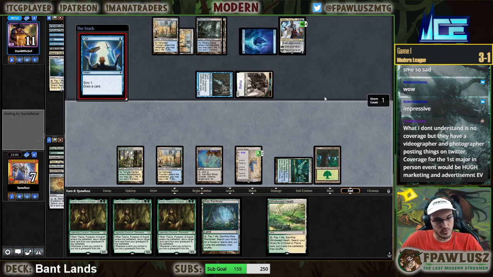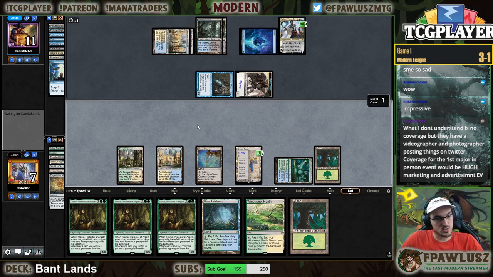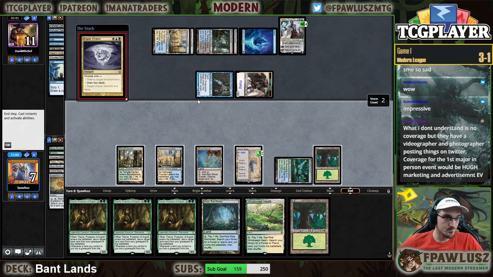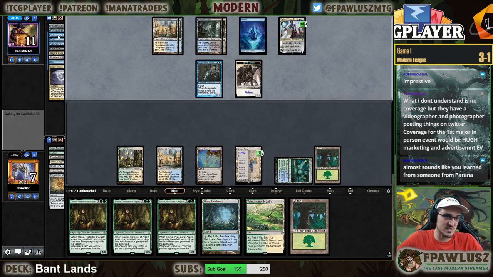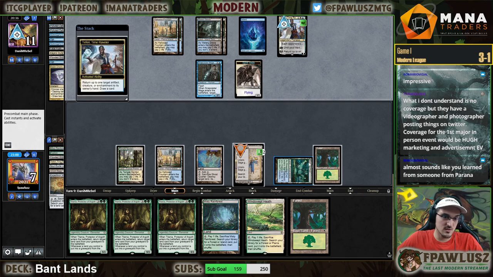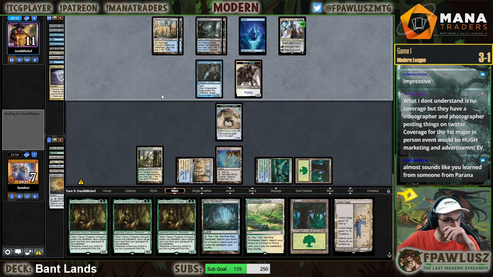I think our hand was way too clunky this game. This should be a good matchup for us, but our hand was a little bit too clunky for this game. They're playing Esper Charm, dude. So they're just playing a decklist from like a year ago.